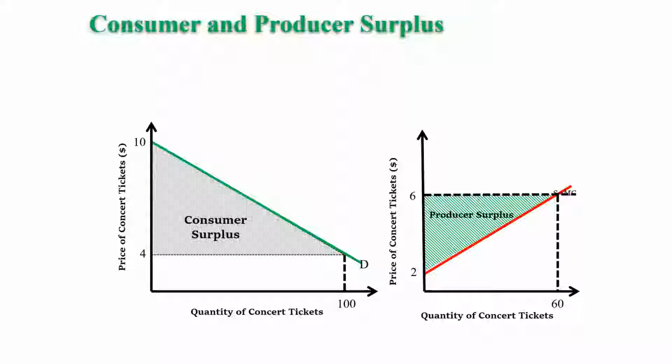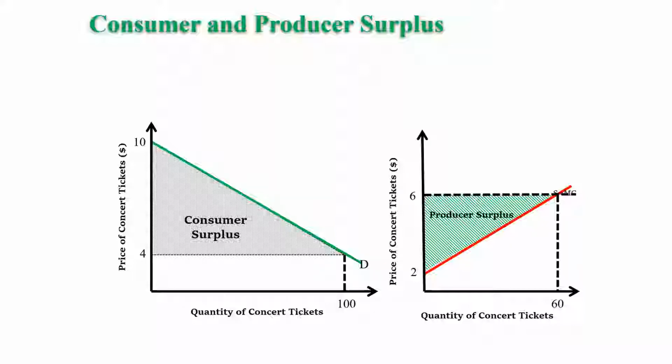Now, if we look at the area of the consumer surplus in the diagram, we know that it is a triangle. So if we want to find that particular area, all we need to do is say half times base times height. Remember, the base is from 0 to 100. That is the base of that triangle. So the difference between 0 and 100 is just 100, and then the difference between 10 and 4 represents the height of the triangle.